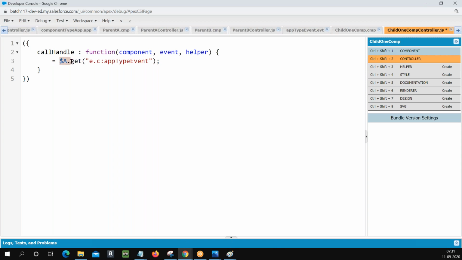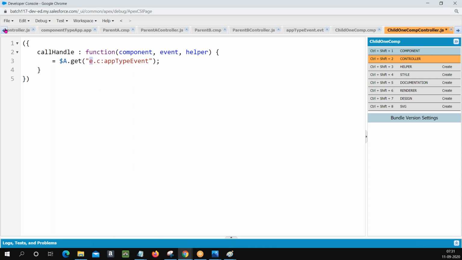$A, it's a global event. Get the event. Which event are you going to get? c colon app type event, and this is a global event, so it's always prefixed with E. When you get the global event, a standard event is also a kind of global event, right?